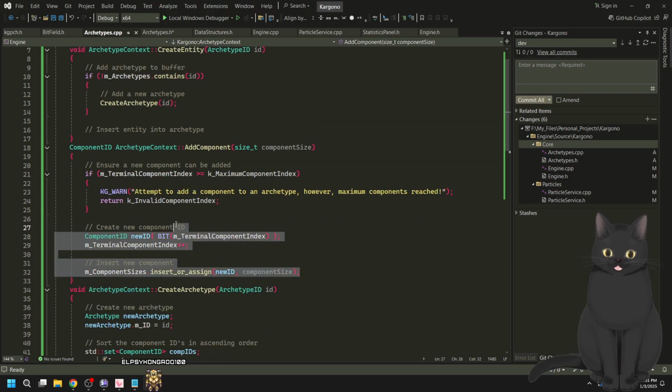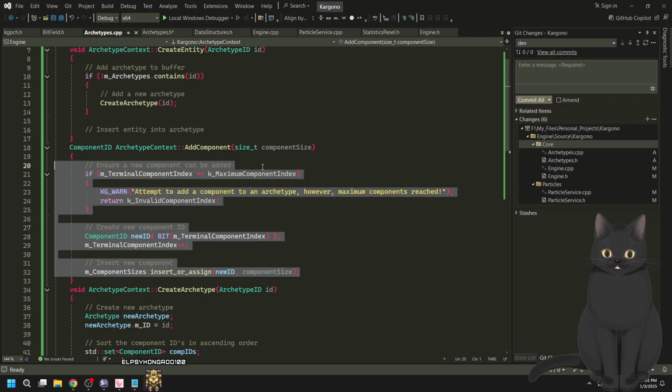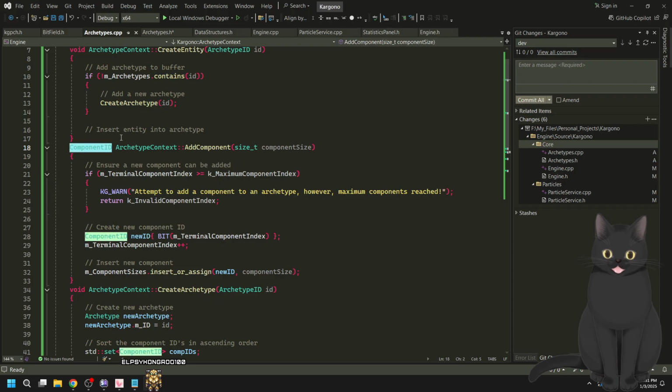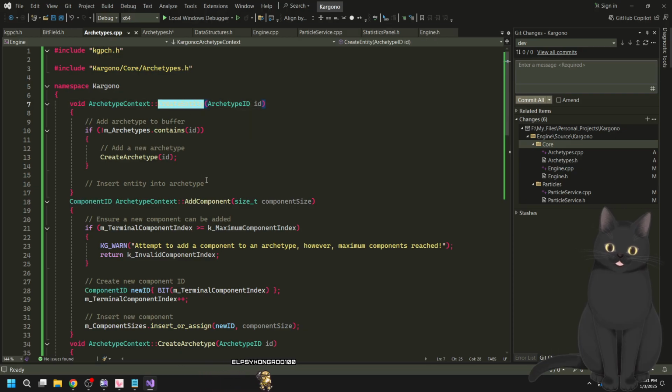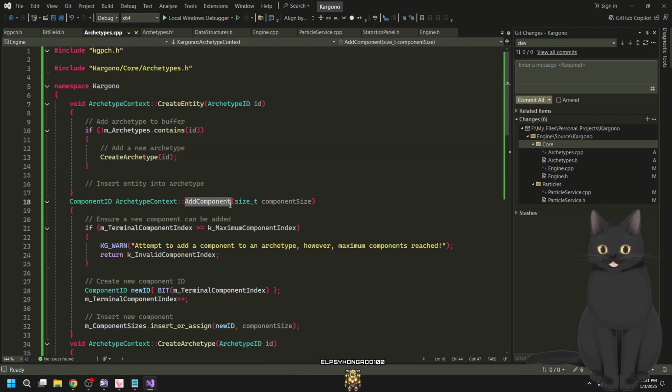Okay, so that should add a component along with its size. And then it'll return back an ID, and you can just look at the ID and see, okay, is that valid or not? Then create entity. You provide an archetype ID, which would be a combination of components.